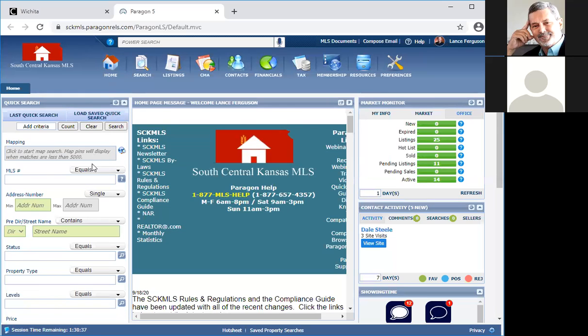The other thing that you can do with this is you can also move things around. The way I have mine set up, if I need to do a quick search MLS number, my top one is the MLS, and then I have the address number. If you have a client that calls you up and says, "Hey, what's the price for 2325 North Winchester?" I can quickly go in here and type that number in and type the address and then hit search, and it'll pull up that address.